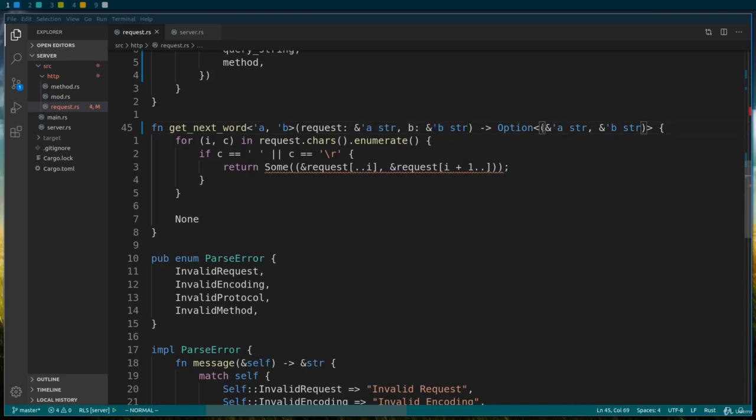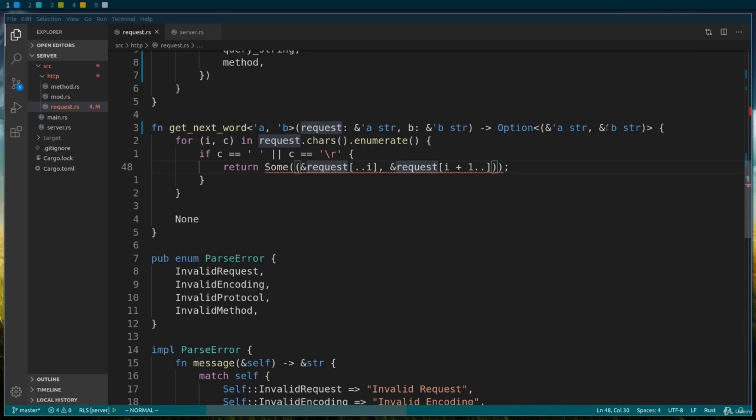Here the compiler can see that we expect to return a tuple with these two types. The first one is a string slice with lifetime a, and the second one is a string slice with lifetime b. But actually down here, when we are creating this tuple, we put two string slices, both with a lifetime a, because we're using the request variable for both. This way, it can figure out that there is a mismatch and we're not returning what the function signature claims we should return.